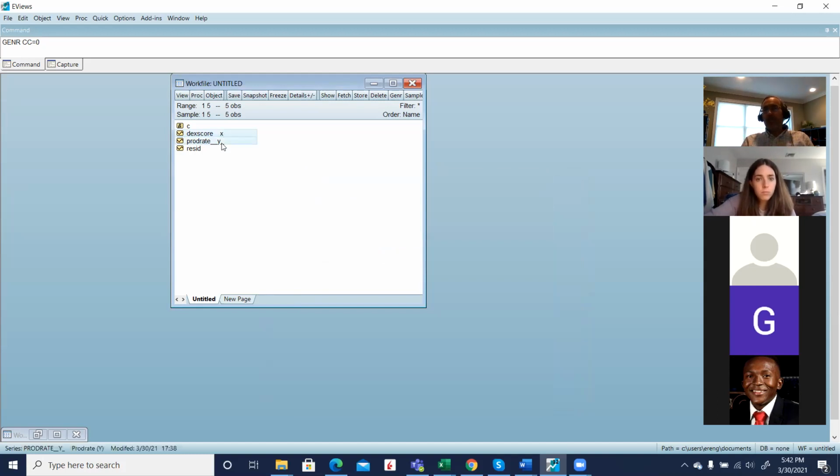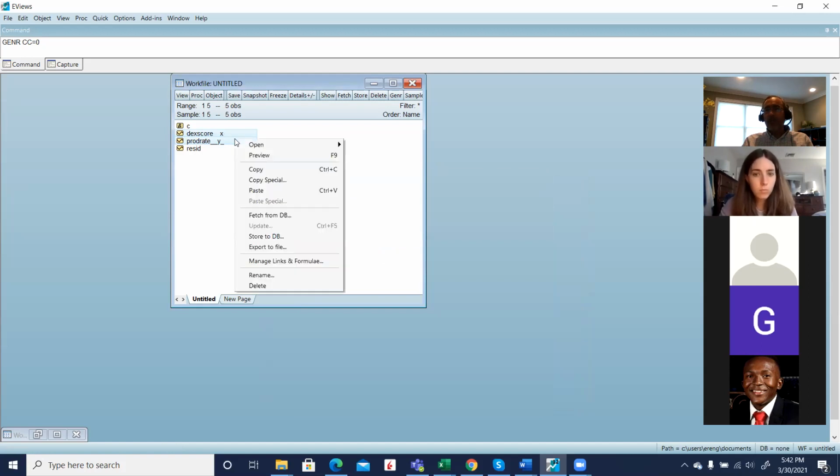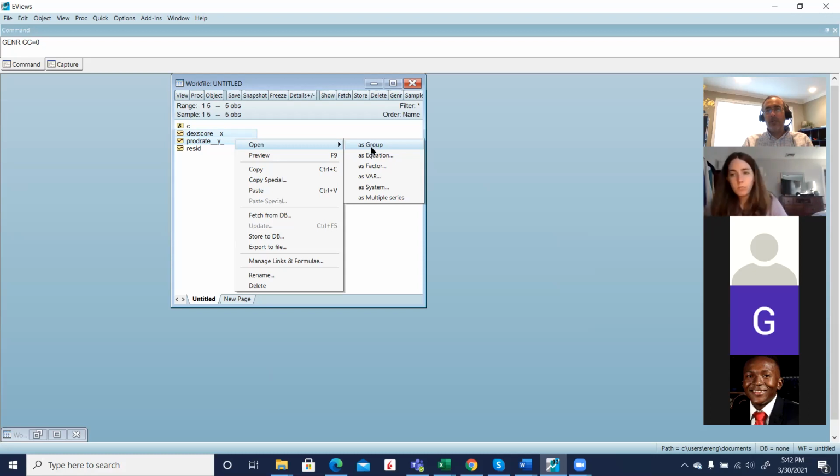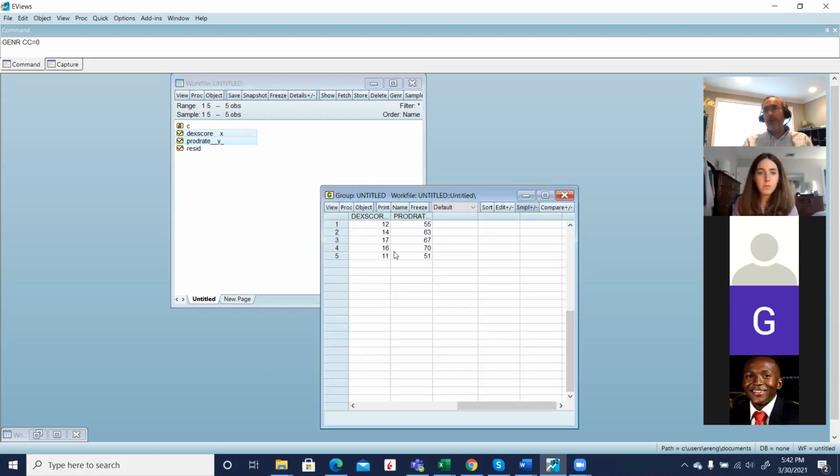So I want to select X and Y. Once you have that, right click, open as a group. Then you have both variables here.